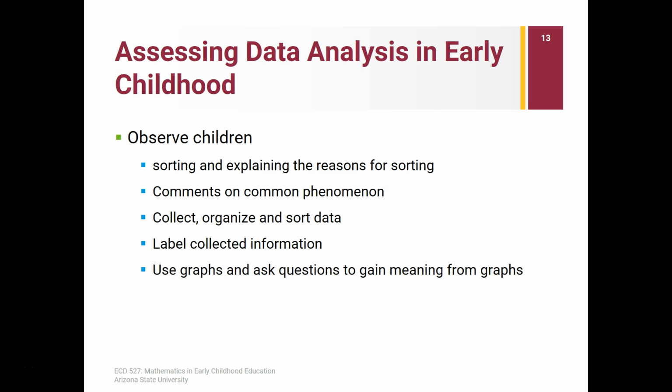There are several ways to assess data analysis skills in early childhood. The best way is to observe children engaging in a variety of activities, both data analysis activities as well as general classroom activities. We can observe children sorting and explaining the reasons for their sorting, as well as watching children comment on a common phenomenon that occurs in the classroom, such as them saying, "Look, all three of us have polka dots on our shirts." We can watch how children collect, organize, and sort data, as well as how they are able to label any data they collect. Finally, we can observe children interacting with graphs and ask questions to see if they are able to gain meaning from those graphs.